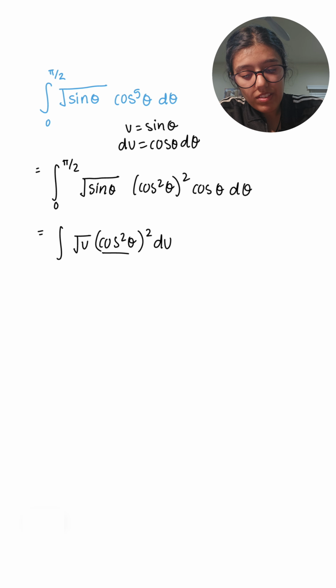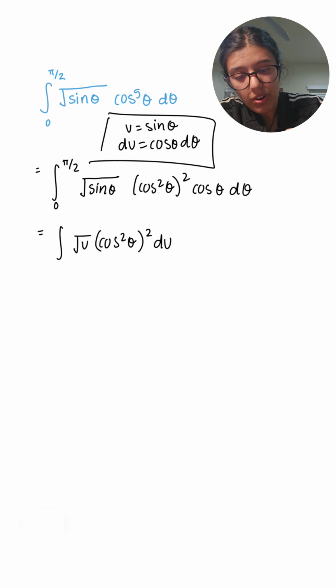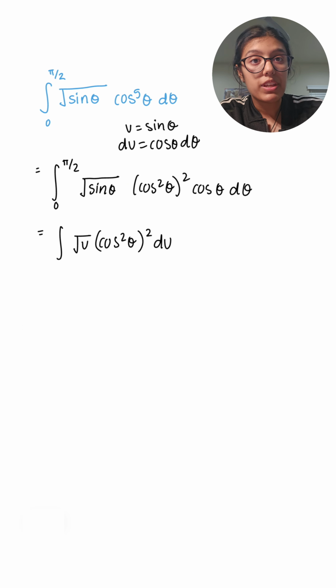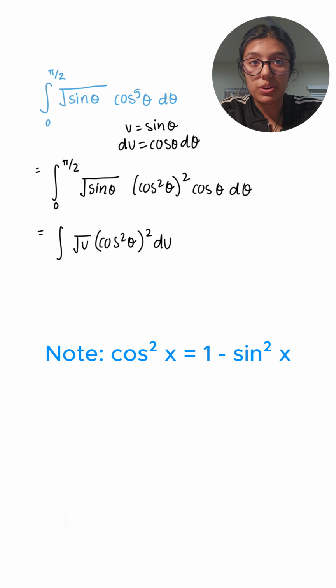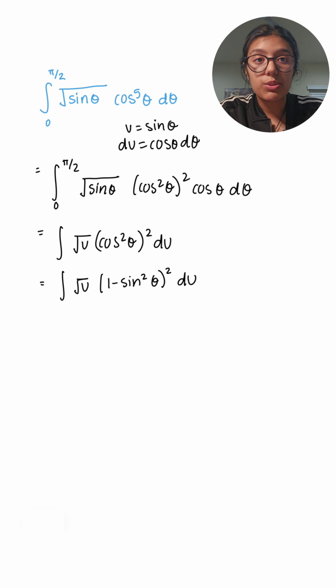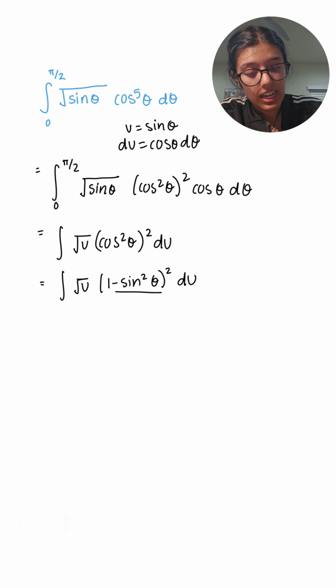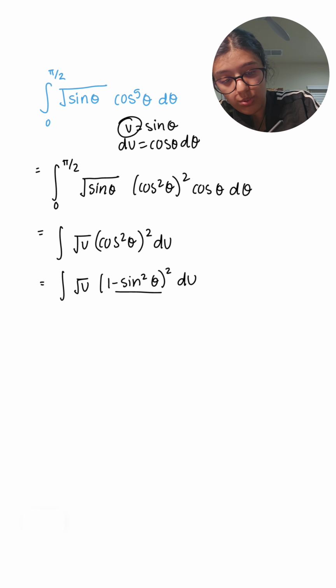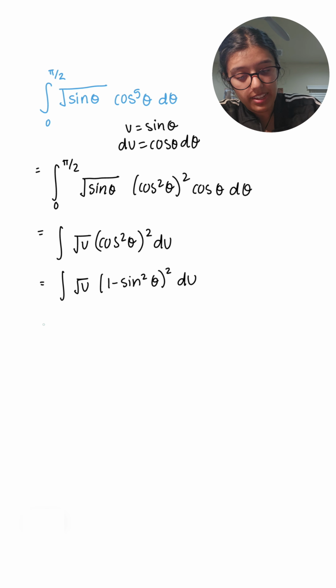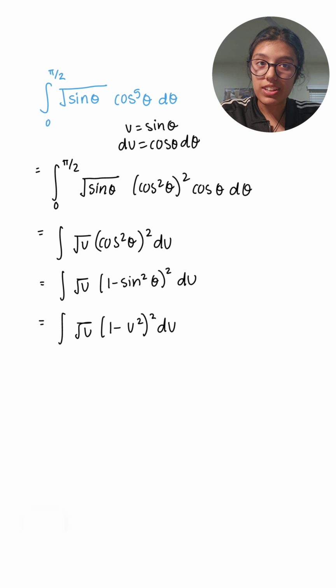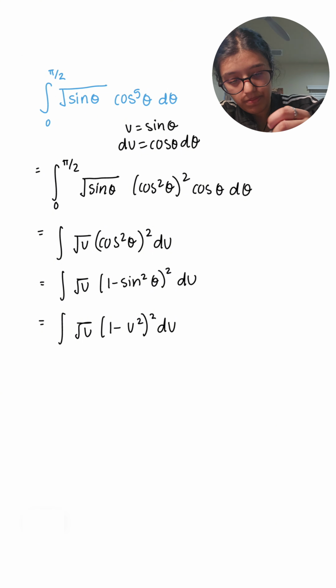But I see that we have this cos squared theta squared. And from over here, we don't have anything like cos squared theta squared. But what we do know, according to our trigonometric identities, is that we can write cos squared theta as 1 minus sine squared theta. And this actually works perfectly because we know that sine squared theta is just going to be u squared. So let's actually substitute that in. And now we have everything in terms of u. Once again, I'm going to add the bounds a little bit later. So let's actually just start to simplify this.